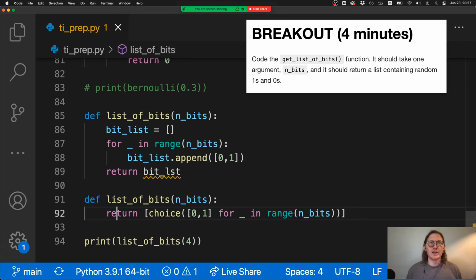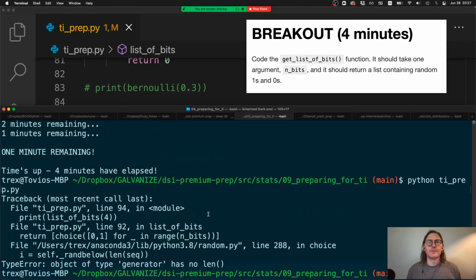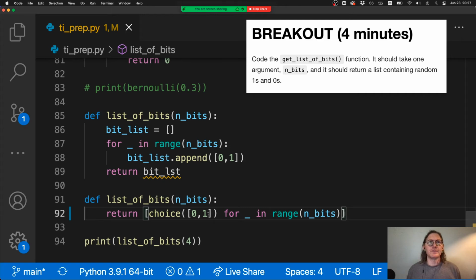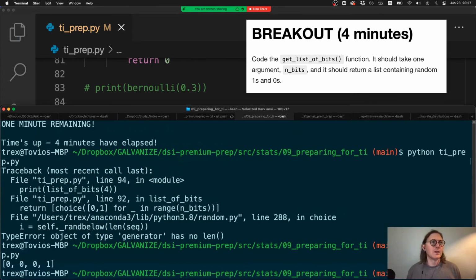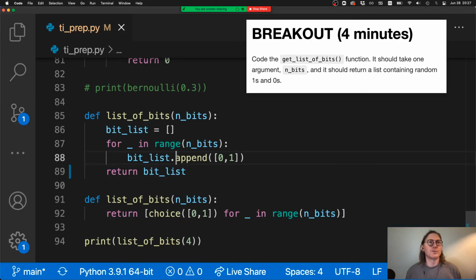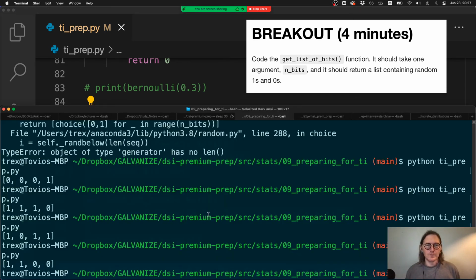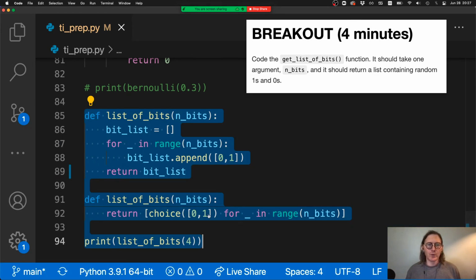I'm missing a closed parenthesis. There we go. I think that's it. And I have an error there as well. All right. Yeah, and there we get some random bits. So those both look like they should be fine. Right, and this is just two different ways of writing the same function, so not a big deal.